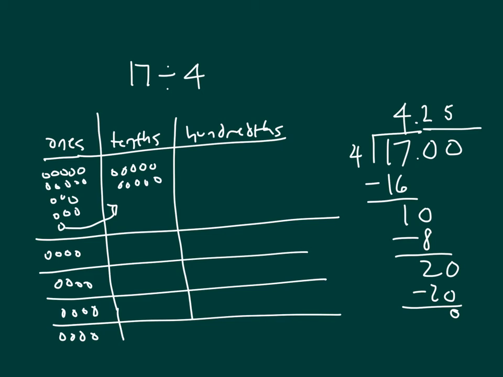And I'm dividing 10 of those by 4. So you can put 2 within each. I then take 2 of them that I didn't use yet and regroup them to the hundredths place. And 20 divided by 4 is 5.